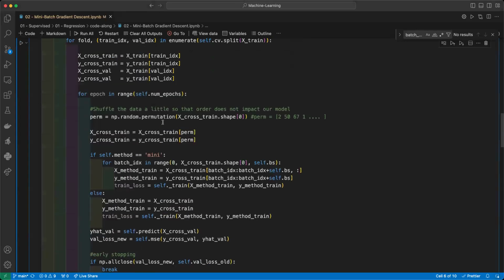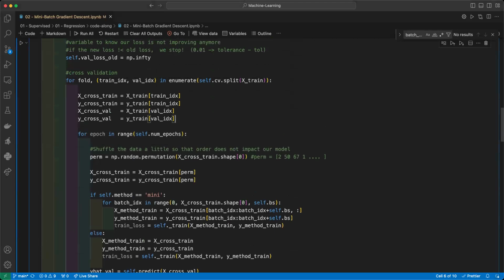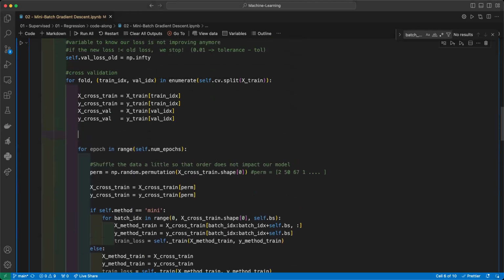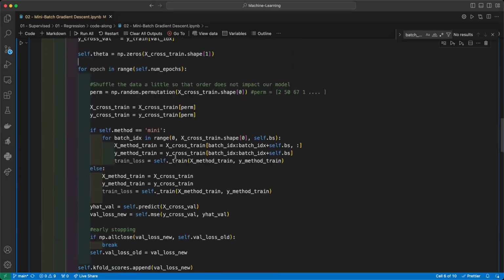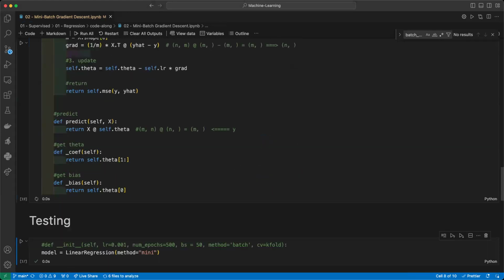So what we can do here, actually, there's something I forgot. So I should define self.theta equal to np.zeros X train.shape. So X is m comma n, right? And theta should be n, so that should be 1. Right? Okay, great. So hopefully this should be fine.